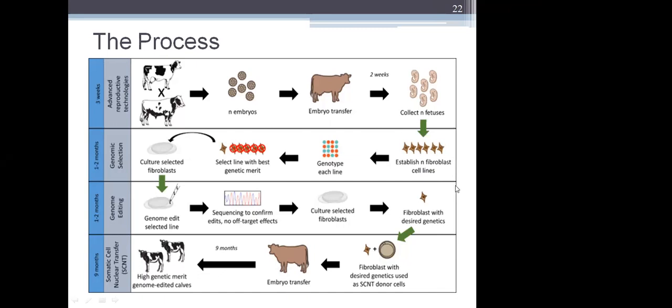There is another technique as well which can be used. In this one, these fibroblasts are usually taken from a higher trait animal, and these fibroblasts are then selected on the basis of their genotype, and then we can insert the genome edit system into that, and later on we can find out by sequencing whether the system worked or not. And later on, these fibroblasts, which have desired genetics, their nucleus is introduced into these donor cells, and then embryo transfer was done, and those animals which came afterwards have an edited genome.